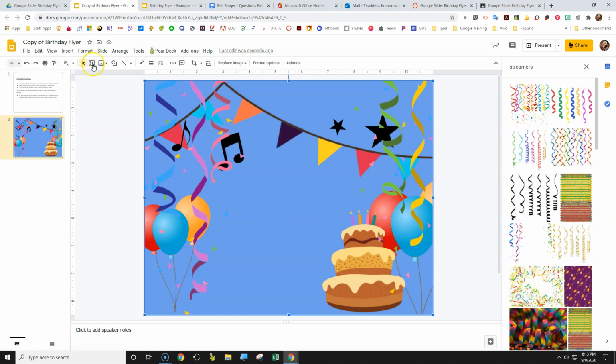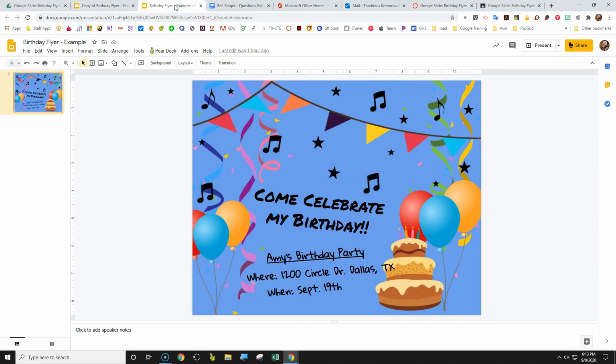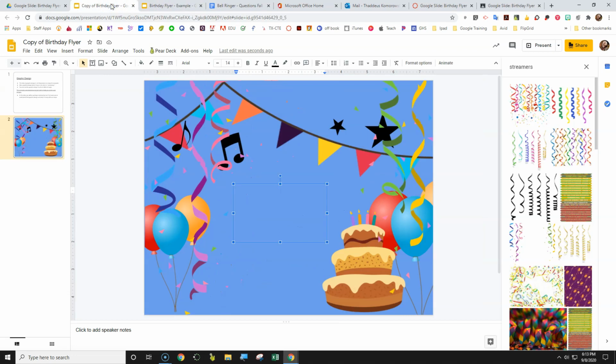So the last thing we're going to do is add some text there. I just made a text box here, and it's a little easier at the beginning if you just make it centered and type in your text, like, "Come celebrate my birthday."